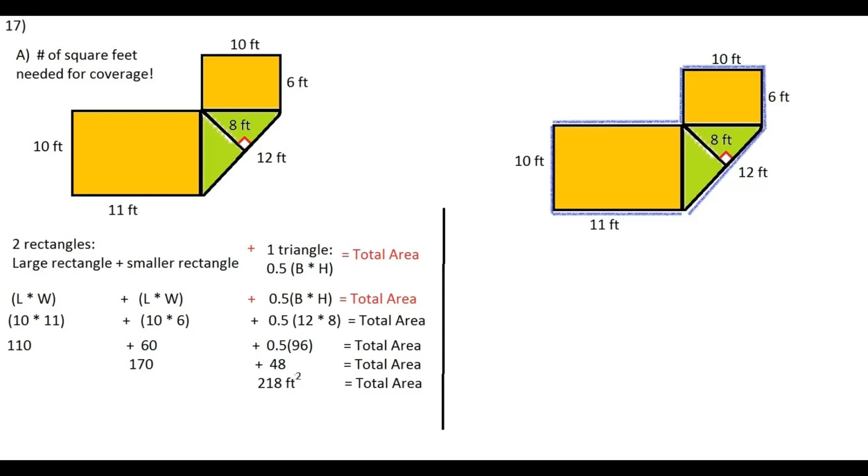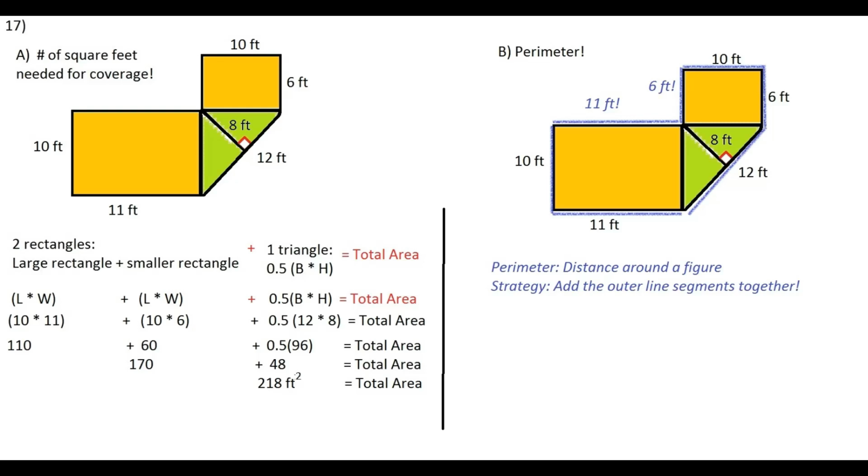The second piece of this problem is where we look at the perimeter around the figure. And you all remember from first and second grade that when we look at perimeter, it's always the distance around the figure. And when the problem says we're laying baseboards, you know those flat pieces of wood you see at the bottom of all the walls? Well, those are called baseboards, and they run usually all the way around the room. So when they're talking about how many feet worth of baseboards we need to buy, we're talking about perimeter. So our strategy is just add those outer line segments together.